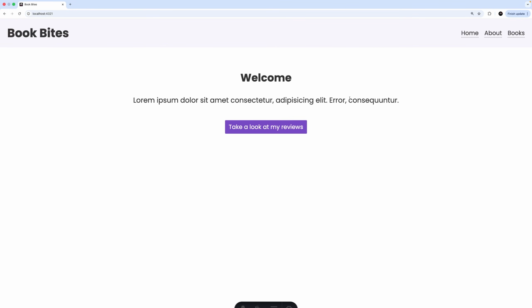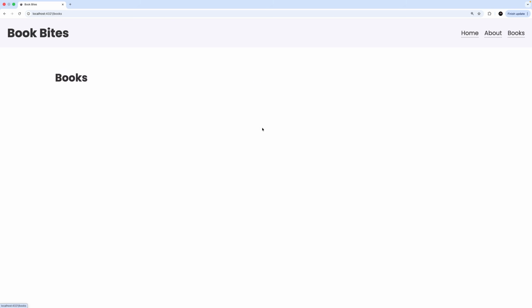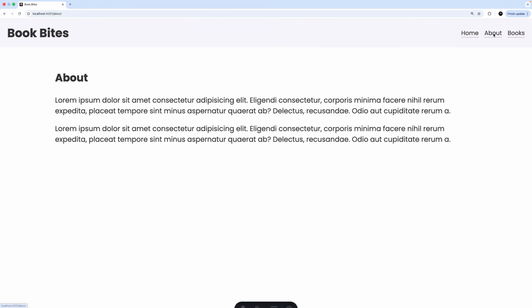All right, and now we can see all of those styles taking effect. And notice on the home page, the text is all center aligned because we added that style to the homepage content. But on other pages, we don't have those extra styles. Okay, so now we know a little bit more about adding styles to an Astro project. Let's move on and talk a little bit about templating in the next lesson.